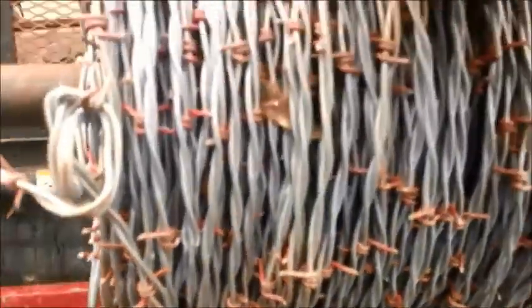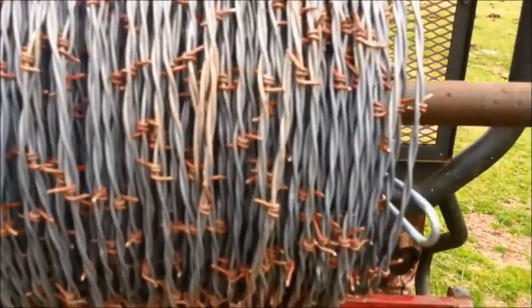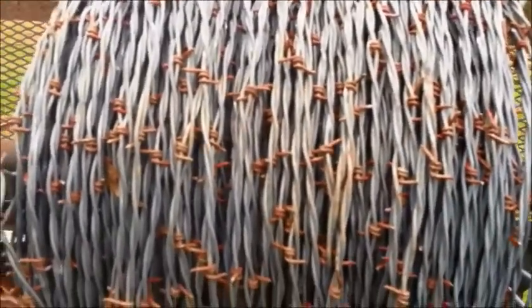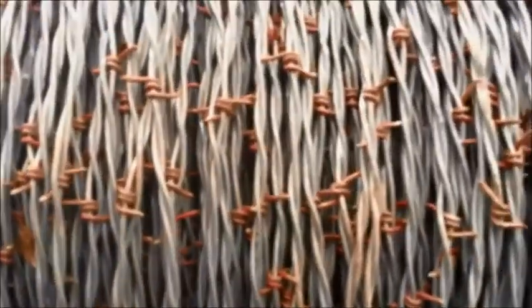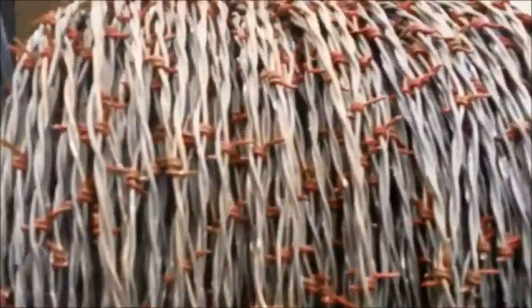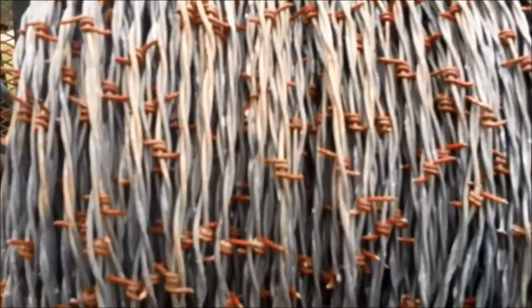This thing slides back and forth and it will tear your hands clean up. Now as you can see, the wire is coming from the bottom — that's the way you want it. If you turn it so it's coming from the top, what'll happen is it'll keep unrolling even after you stop and cause a big problem. As the roll gets smaller, the staves do their job a lot better, but just be careful with it until then.